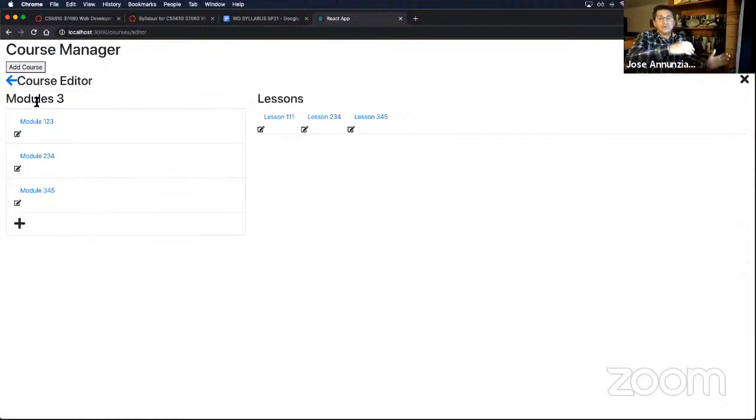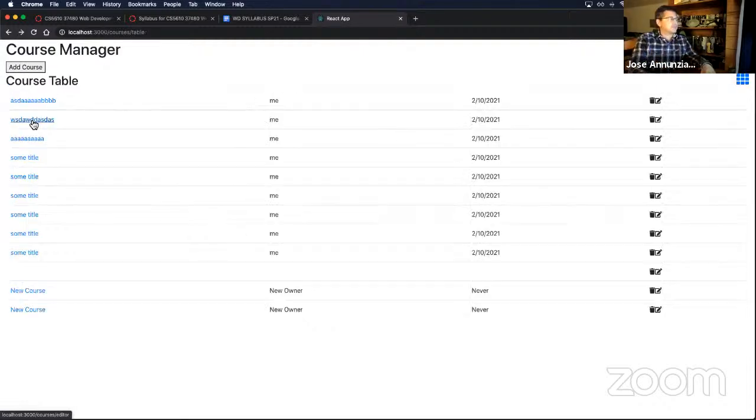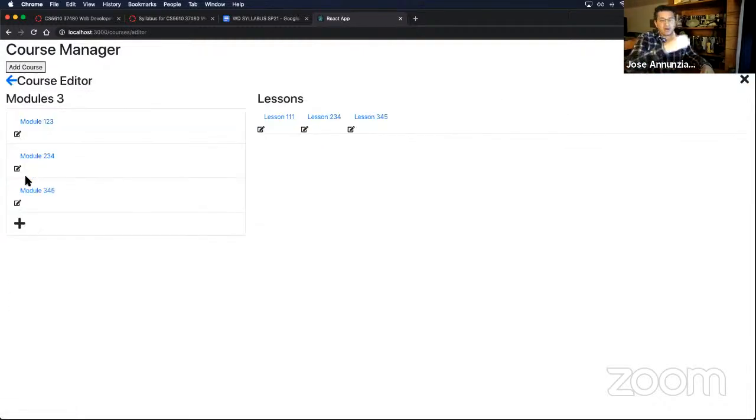And when you navigate here, presumably you would see the content for that course which we just clicked on, right? So if I click on another course, then I would see the modules for that course, right? If I click on a different course, then I would see modules for that particular course. So there's a dependency here that we need to implement.